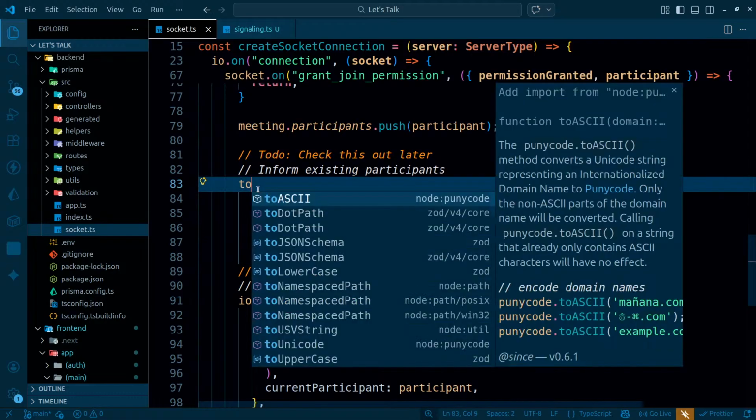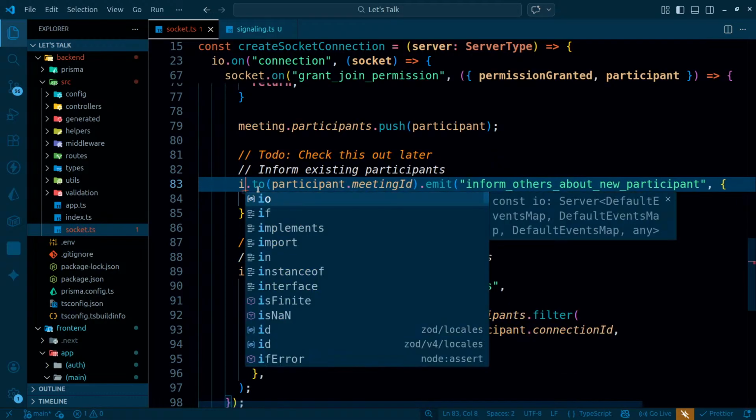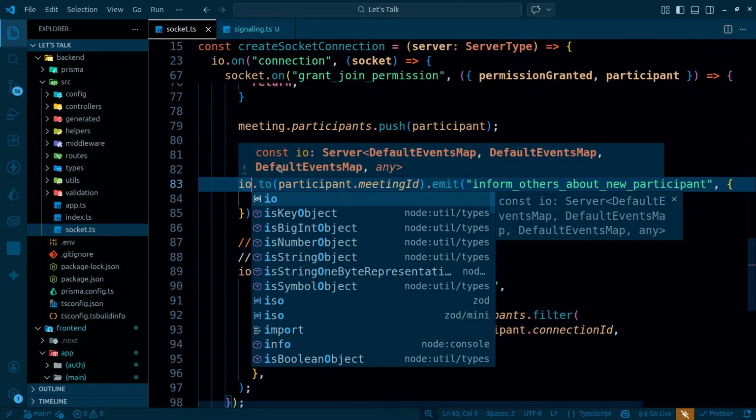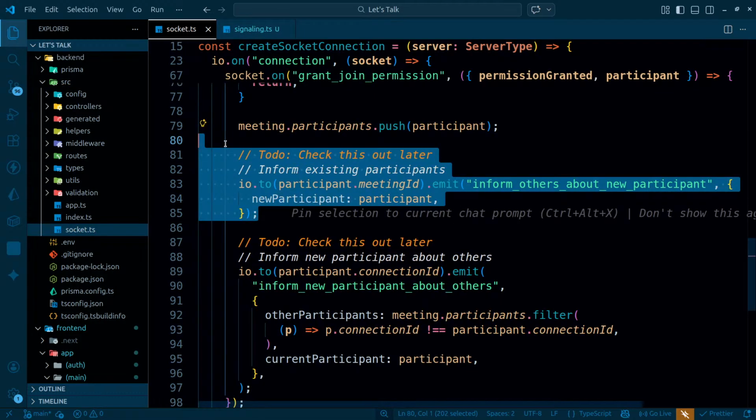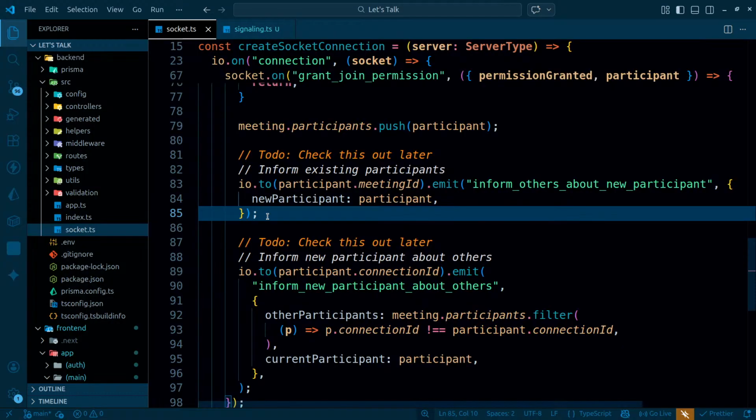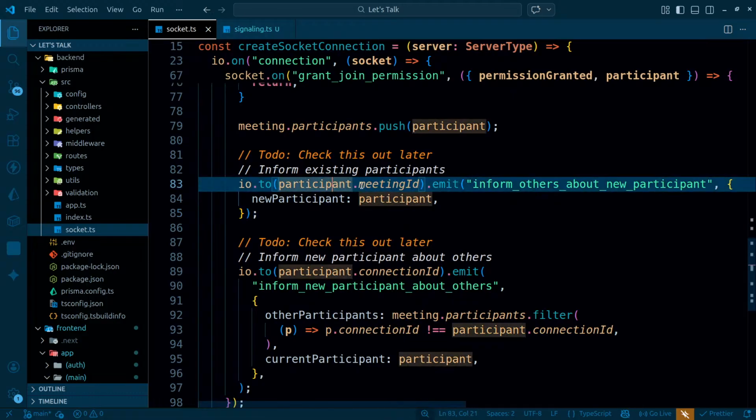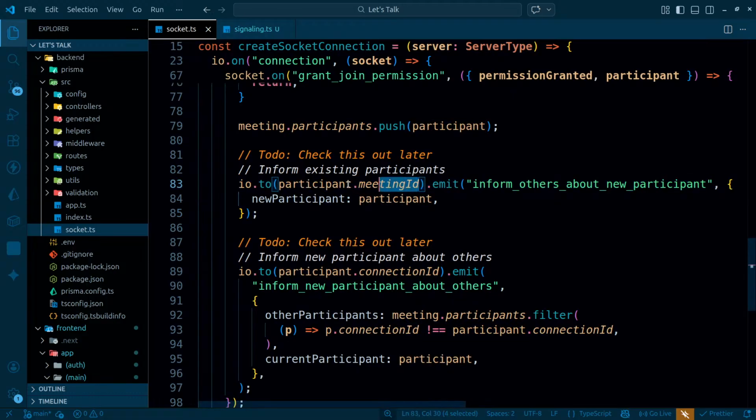So let me use io here, because this grant permission comes back to the host and I want to include the host. Yes or no, io. And even I'm giving the meeting ID here, participant.meetingId.